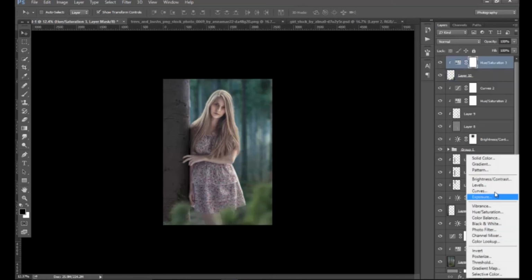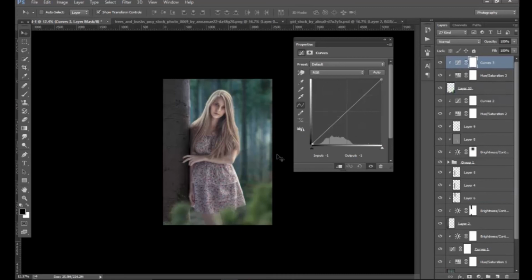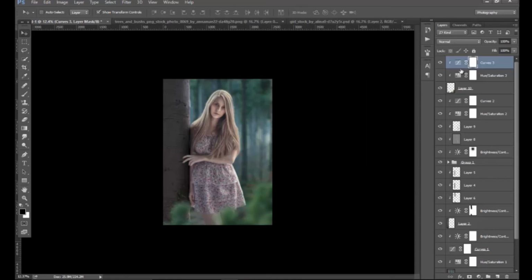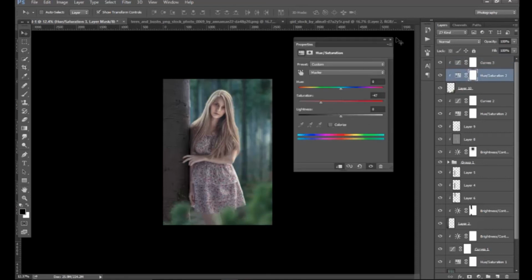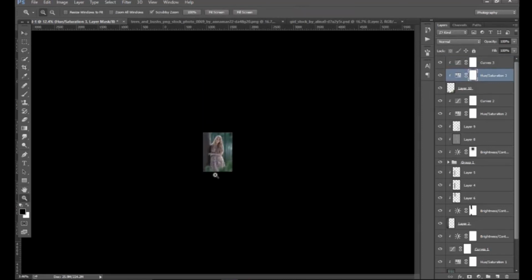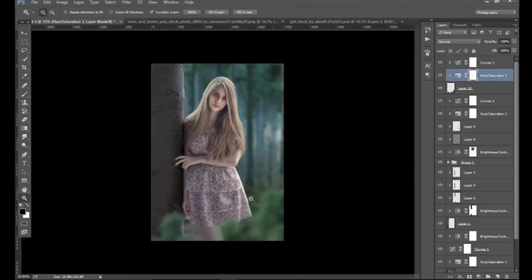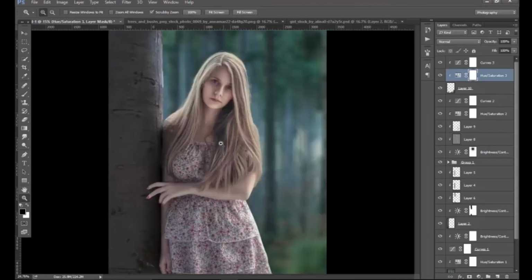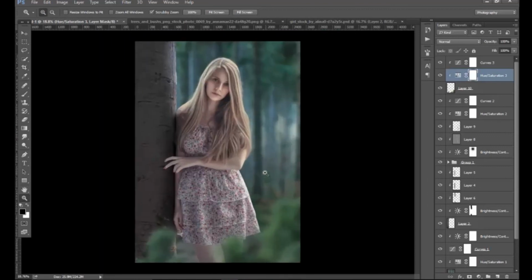Okay, I will again use the curve adjustment layer on this bush image, and then I will use a little bit of blues and a little bit of cyan. See that, let's desaturate it some more. Okay, now it looks nice. Okay, now it looks pretty to my eyes. Okay, then add some lights to the image.